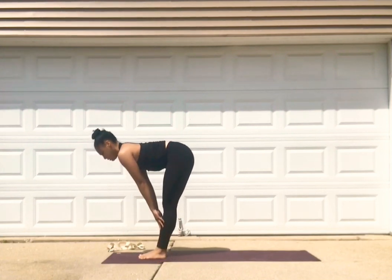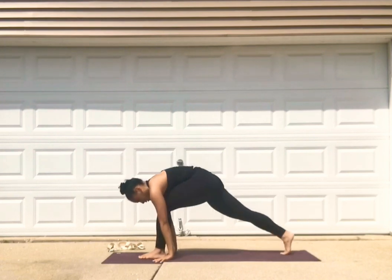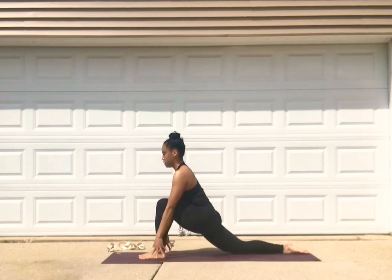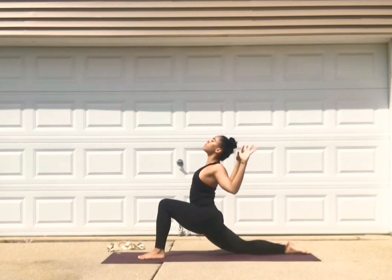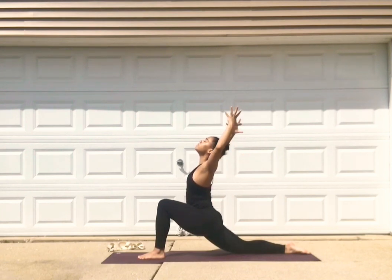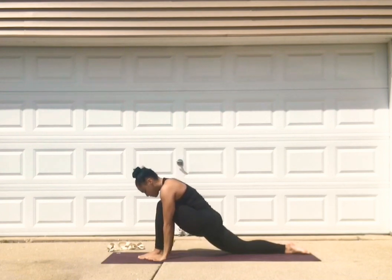Inhale, halfway lift, lengthen your spine. Exhale, bring your hands down, step your right foot back. Drop your back knee, untuck your back toes. Inhale, lift your arms up, low lunge. Stay for an inhale, lengthen. Exhale, cactus your elbows open, lift the chest. Inhale, reach back up. Exhale, lower your hands down, frame your left foot.